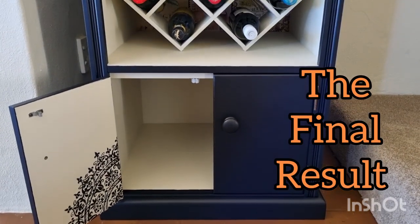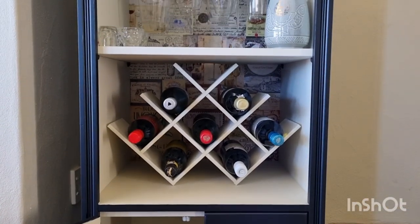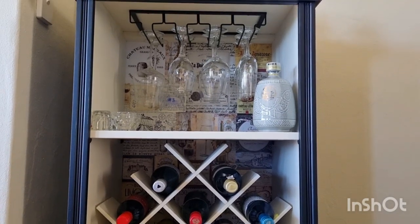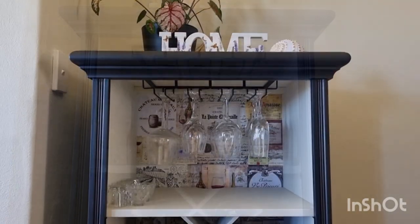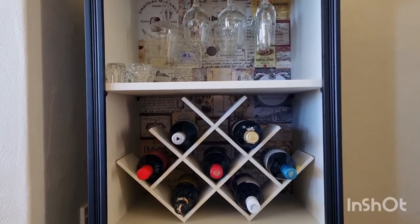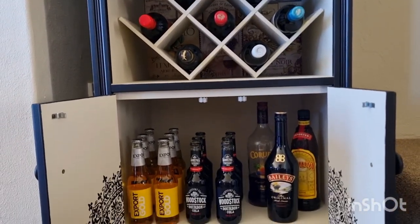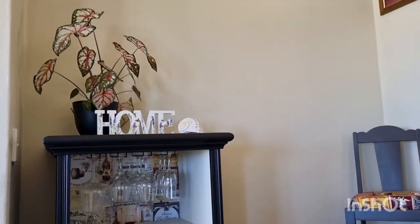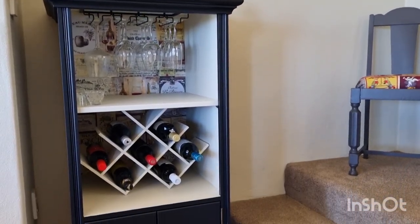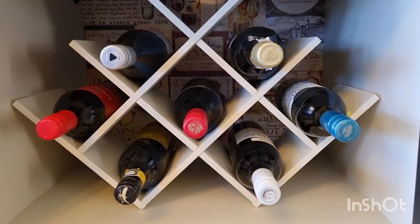So here's the final result. What do you think? Please let me know in the comments. Did I pick the right colours? Should I have done the black shelf? And what do you think of those mosaic type stencils on the cupboards? I'm happy with it, I like it.